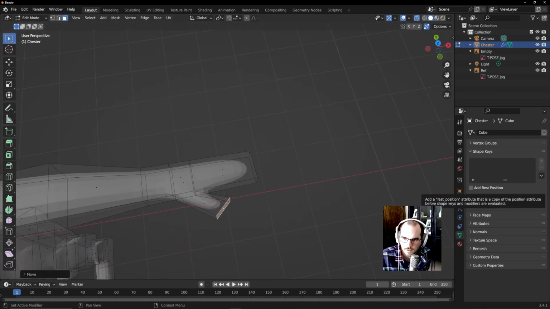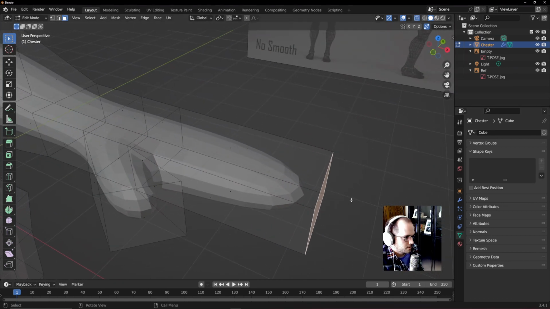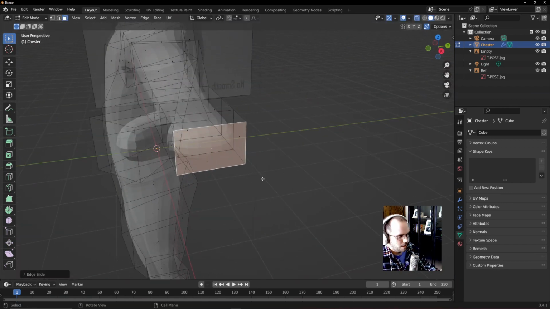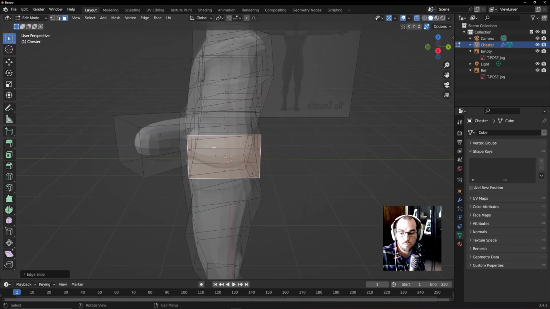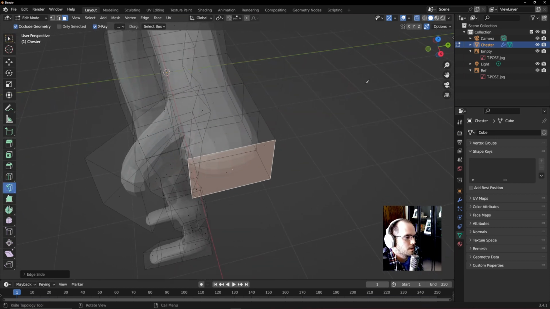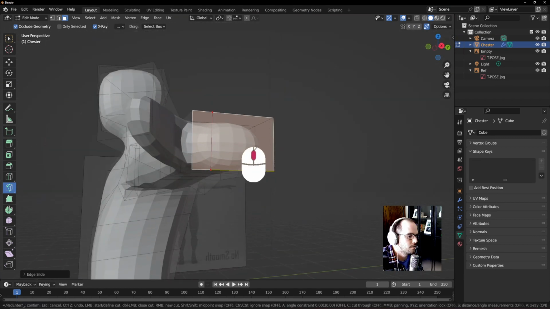Let's think of the best way to do this. So what I think I'm going to do is add some new cuts. So I'm going to double G to bring that back down. But I'm going to make 3 cuts in here with the knife tool. Not loop cuts, and I know that I cautioned you against doing this before, but part of the process with us doing this box modeling is we're going to clean up the geometry after the fact. So I'm just gonna go knife tool, and I'll turn off X-ray like this. So I'm gonna make a cut here.